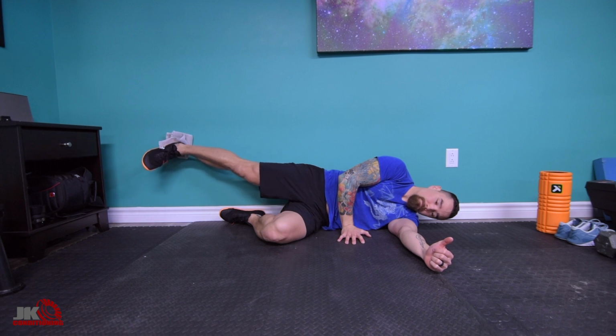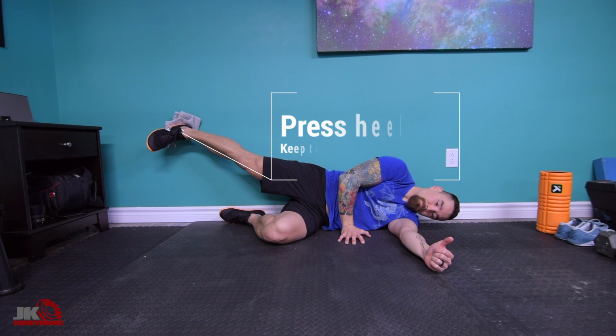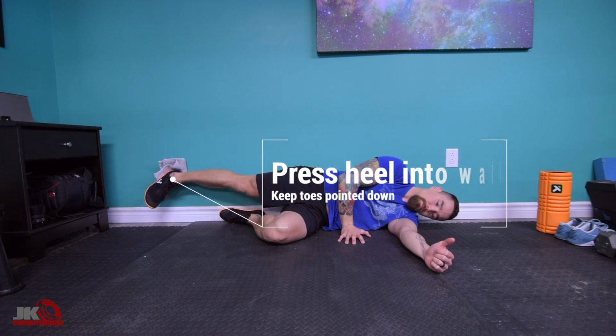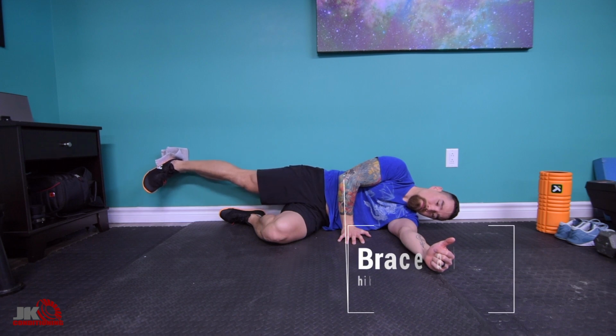The next thing you want to do is turn your top leg down so that your toes point down so that your heel is higher than your toes. And then what you want to do is, while bracing your abs, you're going to lift your leg against the wall, trying not to let the towel drop. So you have to push your heel into the wall to lift the leg up while the toes point down. I want you to lift your leg up about 12 to 18 inches high without hiking your hip.